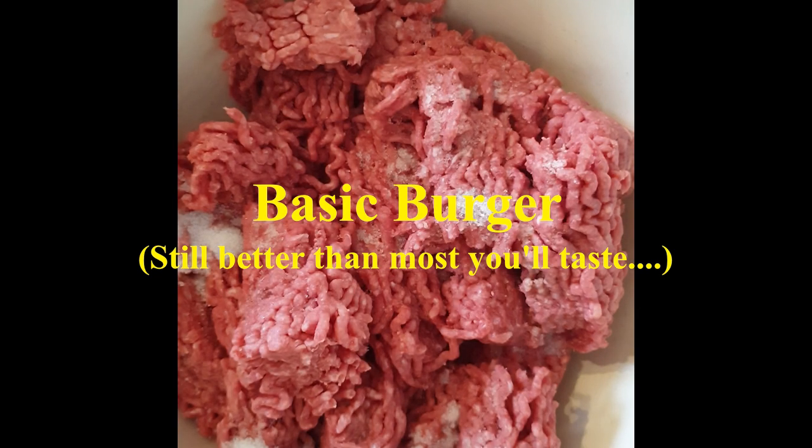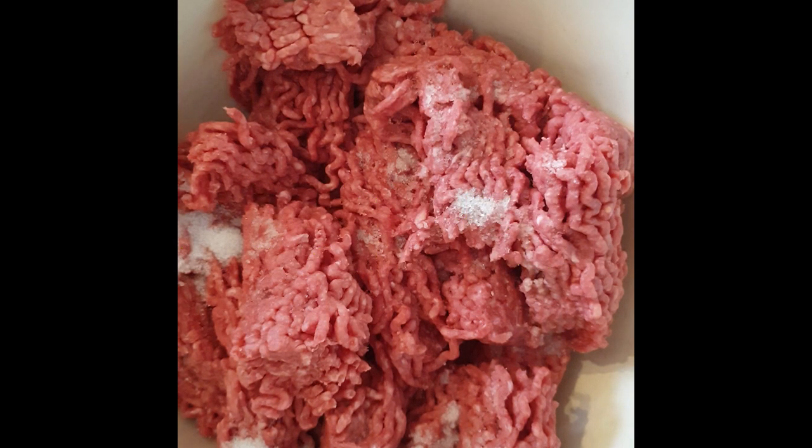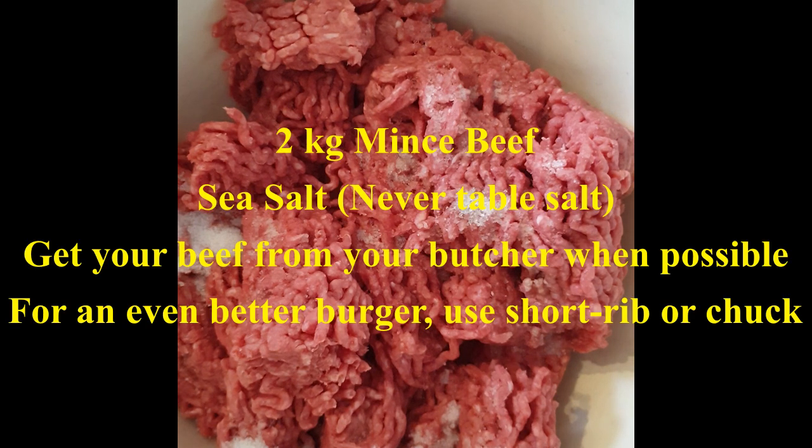Okay, so we're going to start making our beef burgers. In the bowl we've got 2 kilo of 20% fat minced beef and 20 grams of sea salt. Wherever possible, please get your meat from your local butcher. Support your butcher, support your farmers. This is just minced beef.